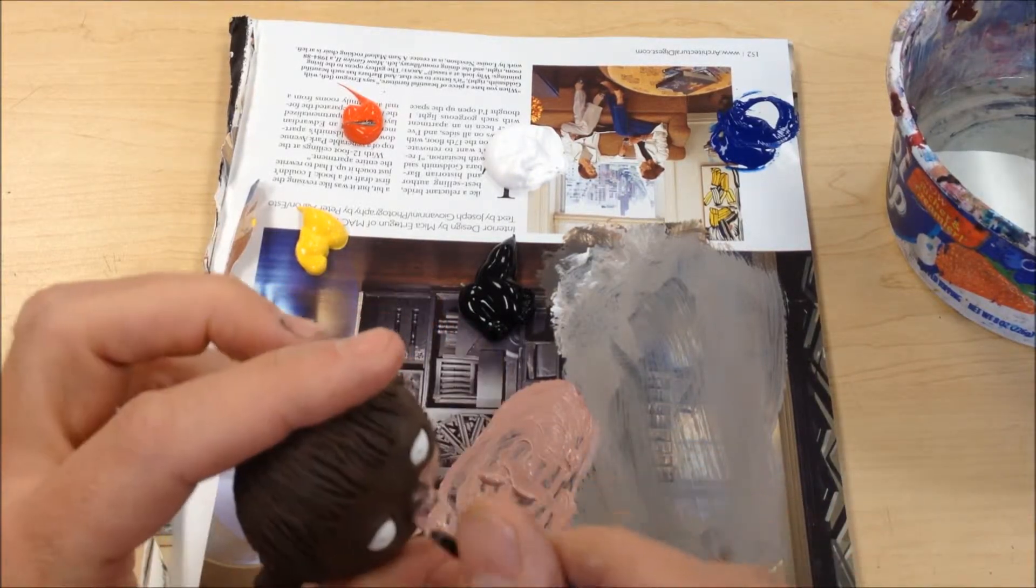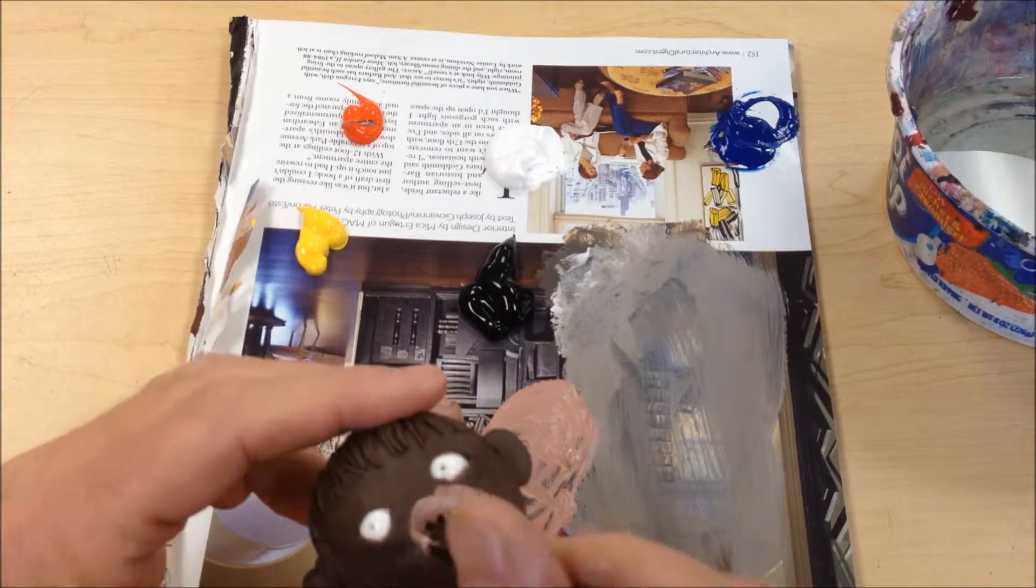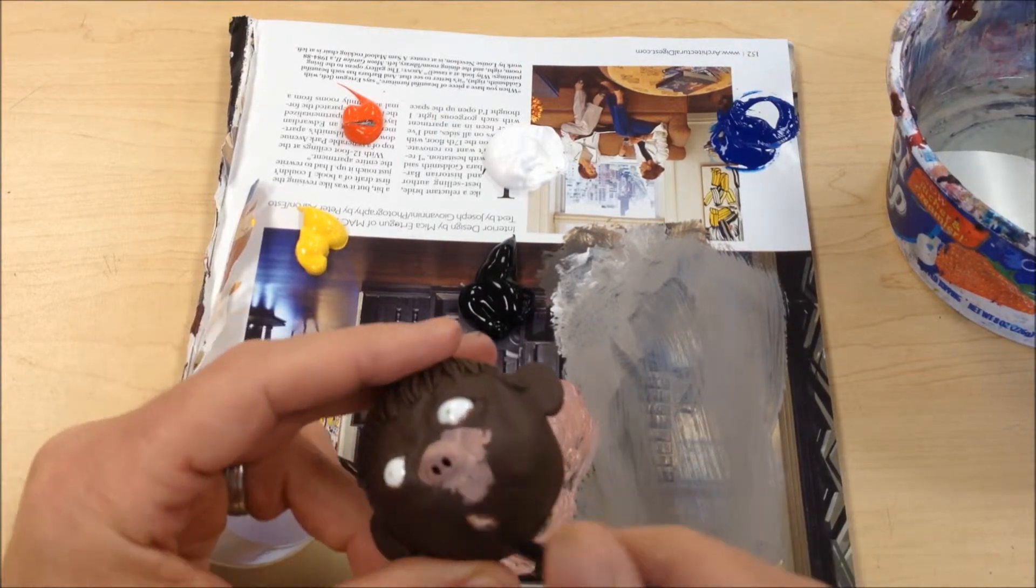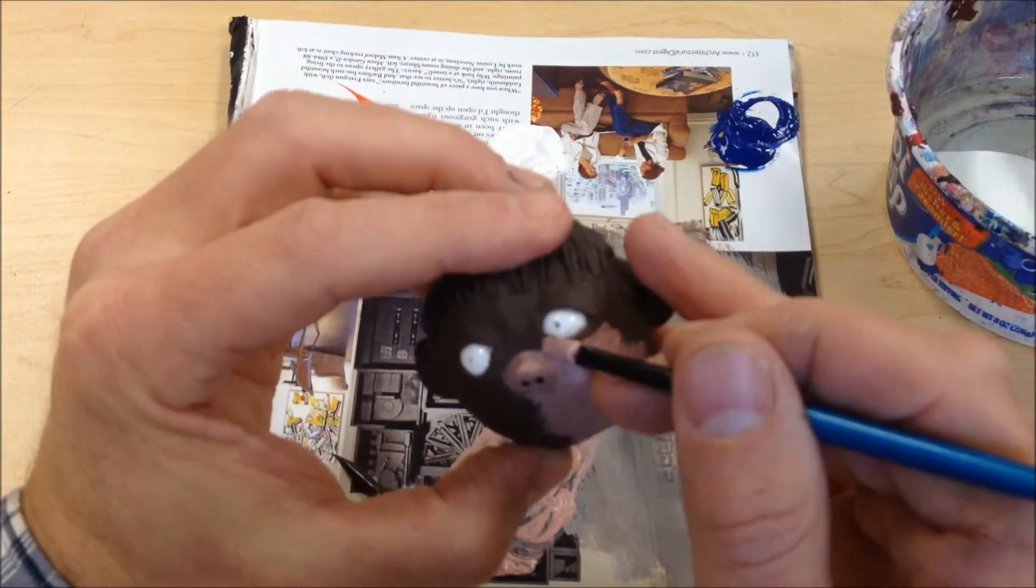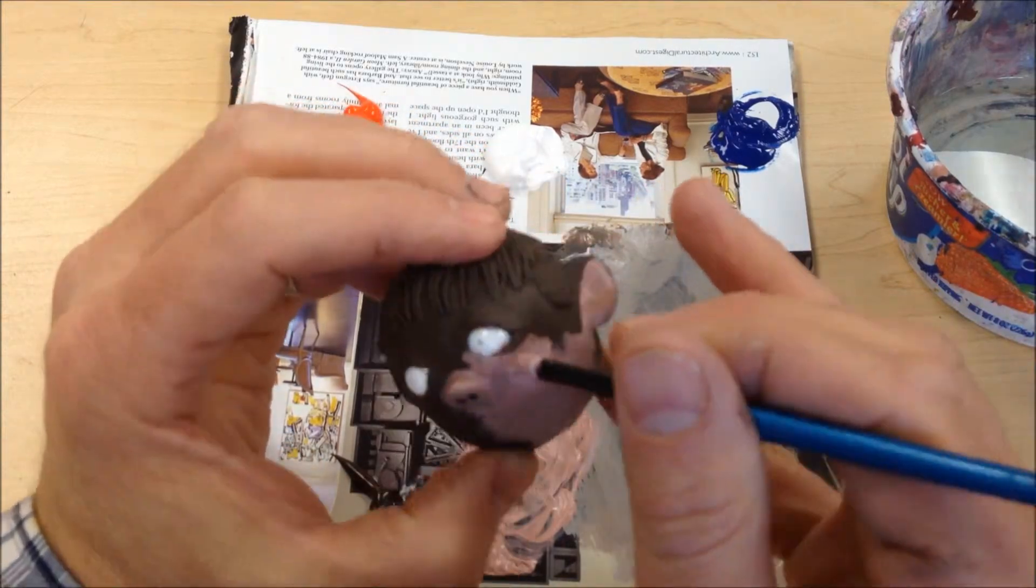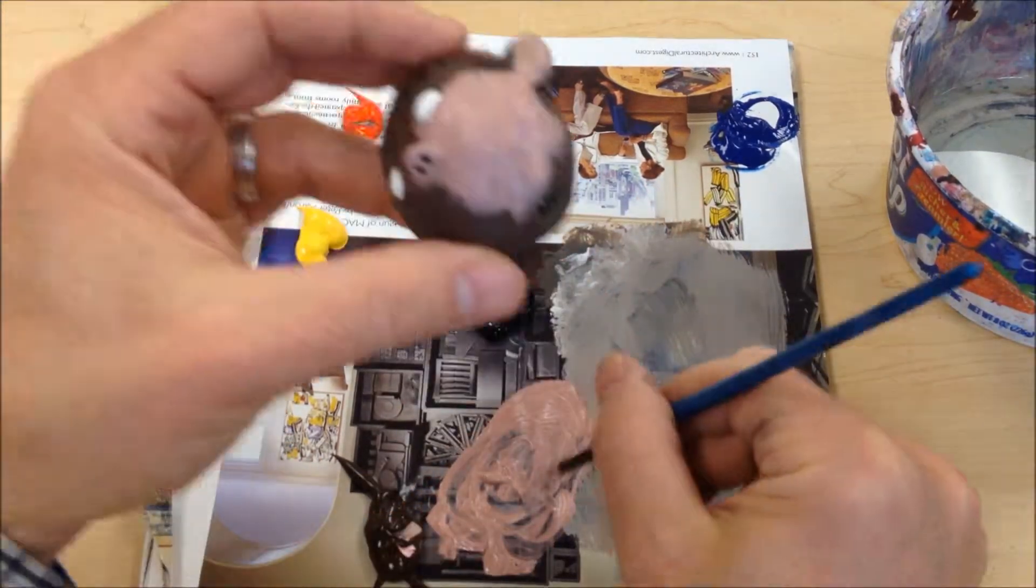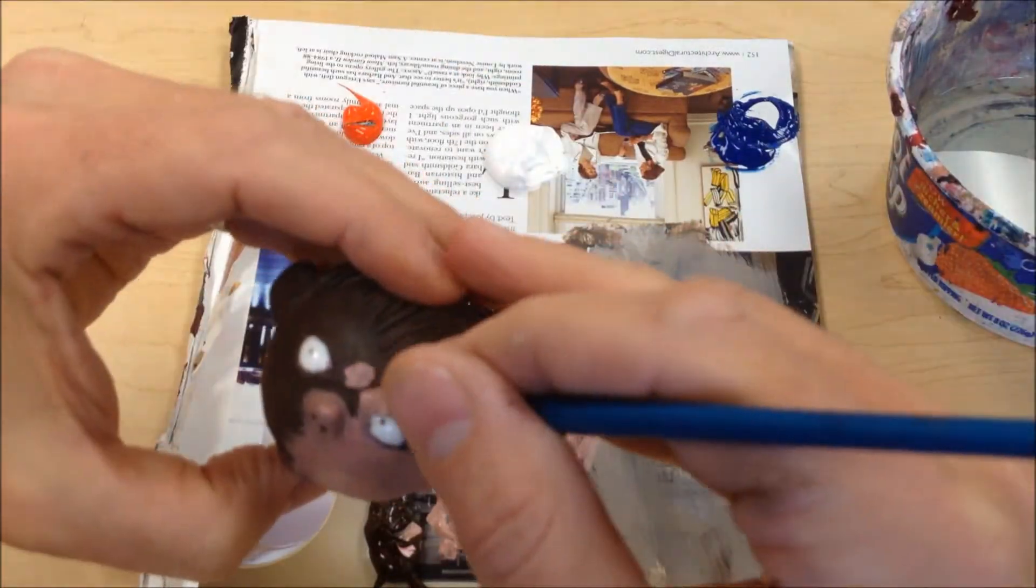And this time when I'm painting it on, I'm not globbing it on. I am covering everything pretty much, except for I'm leaving the nostrils and a little bit of dark line around the eye. Maybe where the hair might shadow the skin, I might leave a little bit of the dark color.